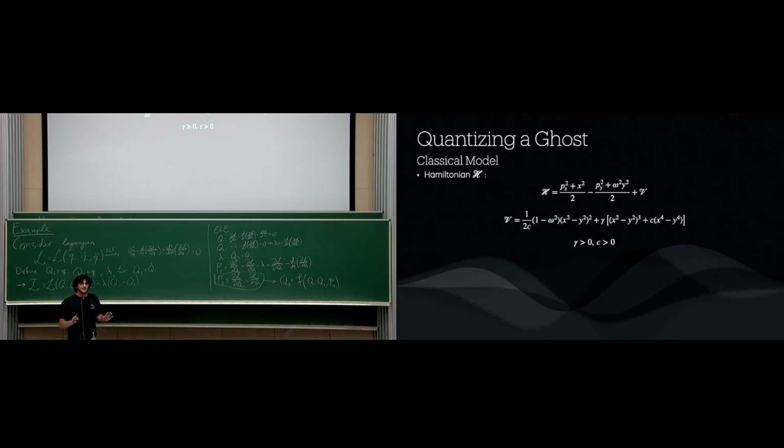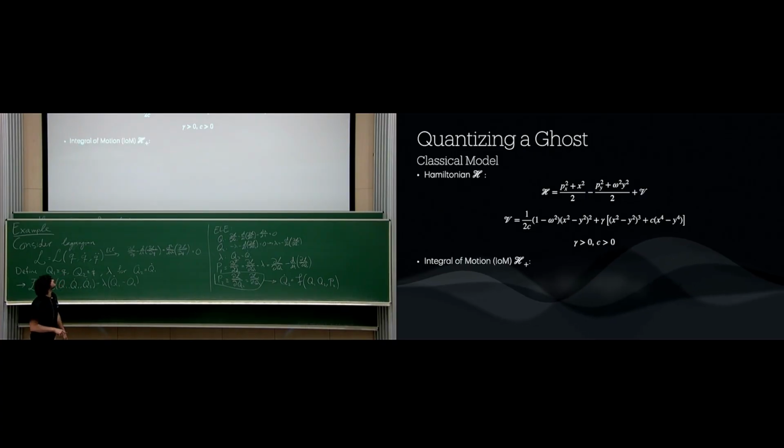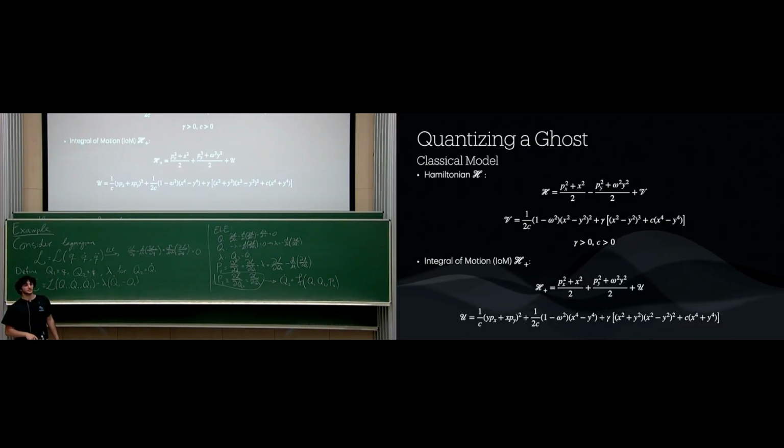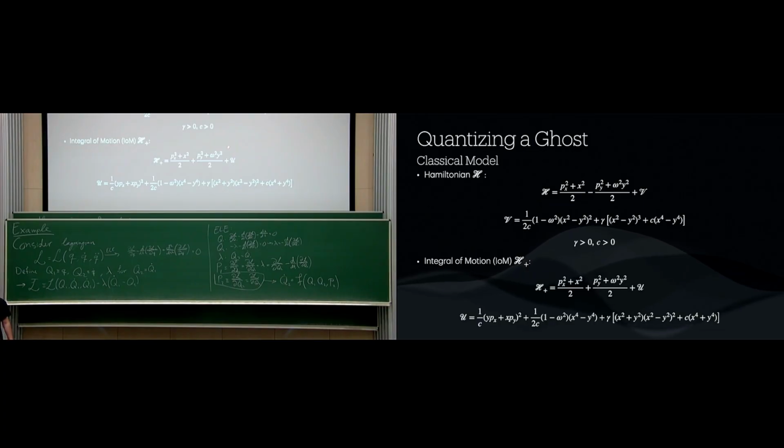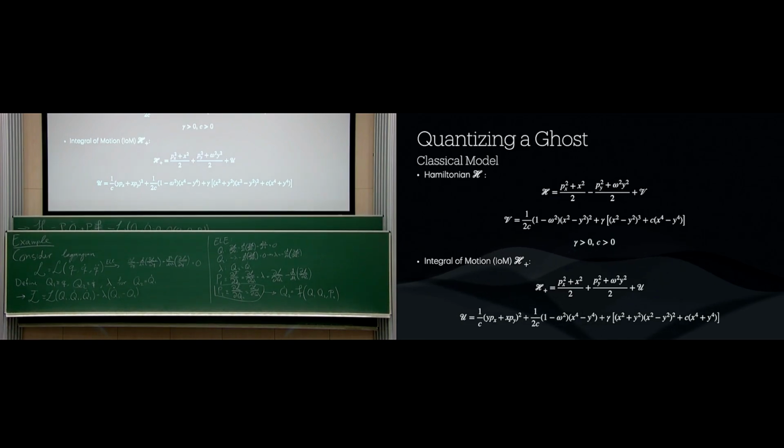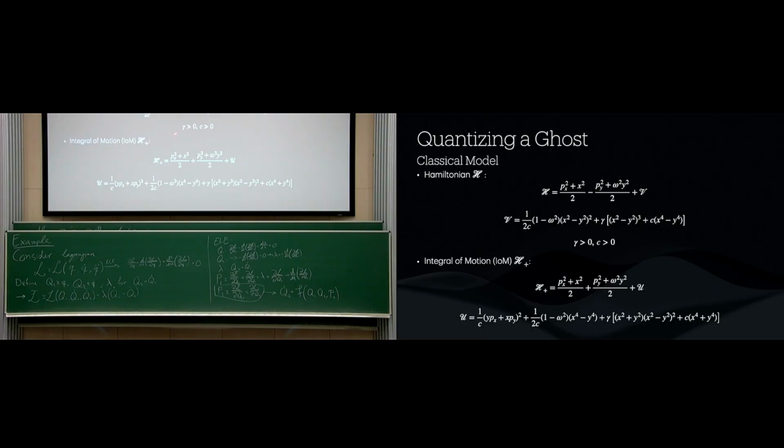I said that this system is integrable, which means it has an integral of motion, that is, a conserved quantity. This integral of motion is given by this, and you can see that it is also, at quadratic order, 2 decoupled harmonic oscillators, but now it's not ghostified. Furthermore, this is the interaction potential, and you can show that it is positive definite, which means it has a finite volume in phase space, and because it's conserved, you will have bounded motion from this system.